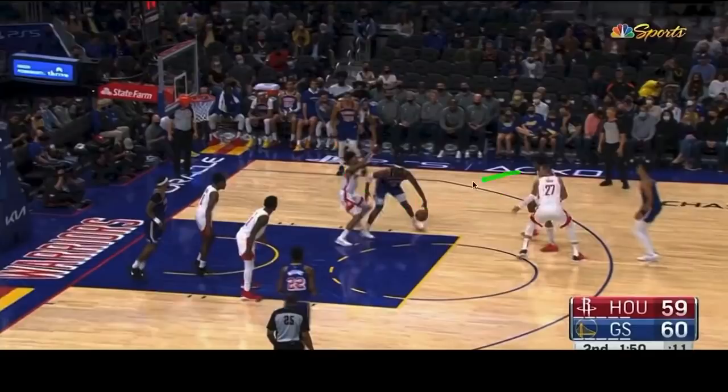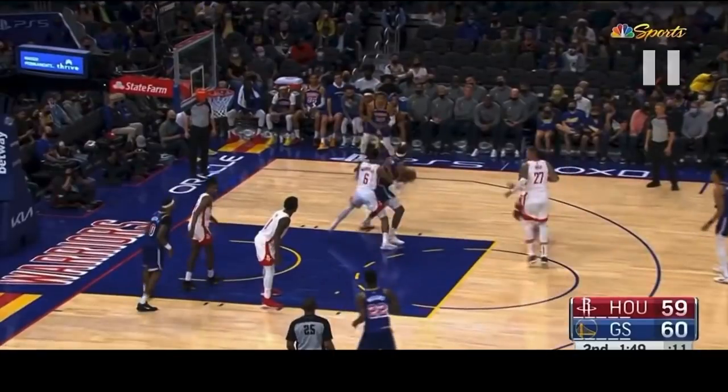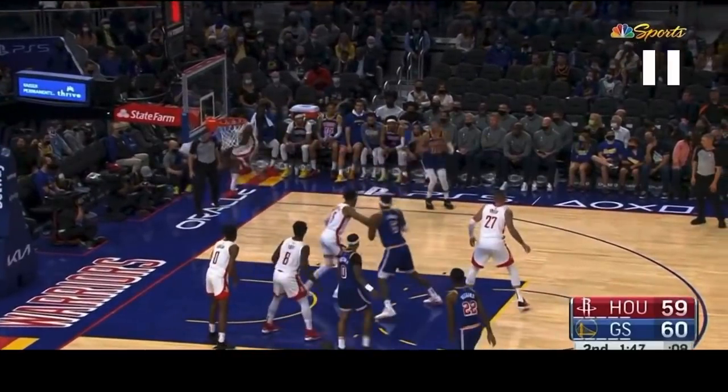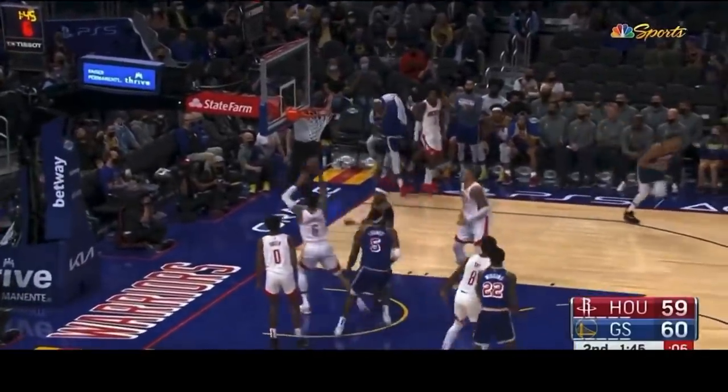Typically, when there's a breakdown like this and there's a driver, you want a person who's on the side away from the ball, the weak side, and low, meaning the one who's closest to the basket. You want this person to rotate, because if this person rotates, then there's a very simple pass to an open three-point shooter, and that's what Looney does. He turns. Otto Porter Jr., excellent shooter. Otto-matic from the corner, question mark. Nice dribble sidestep, and yes, Otto-matic from the corner.